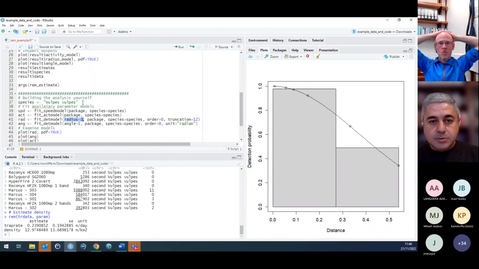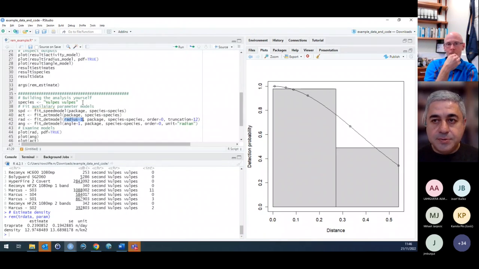Can you model the influence of camera traps on the density like this? That is how the radius depends on the camera trap, for example, or how the detection angle depends on the camera trap, because there are different models with different field of view and so on.